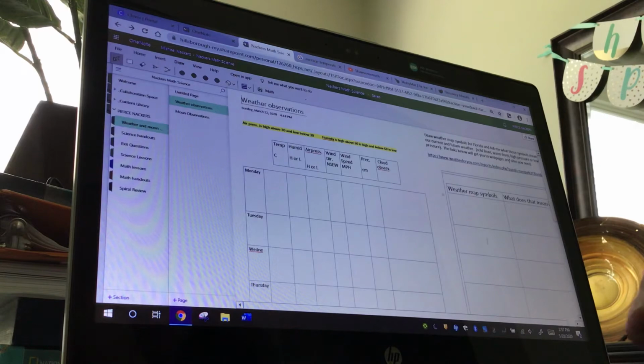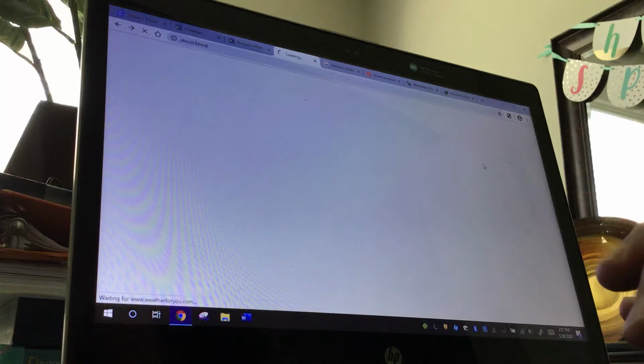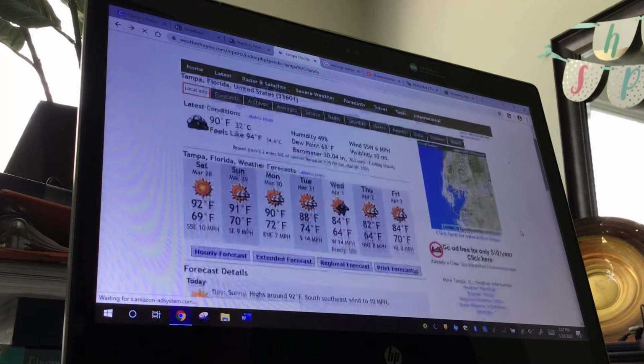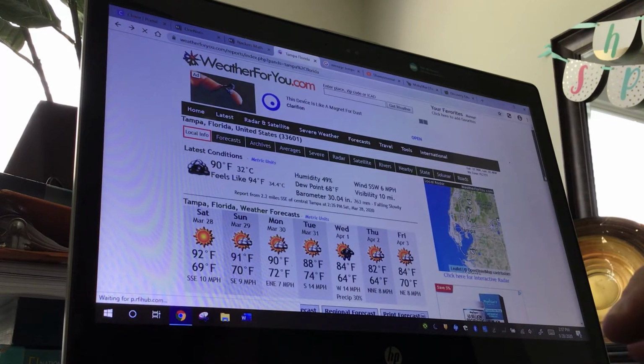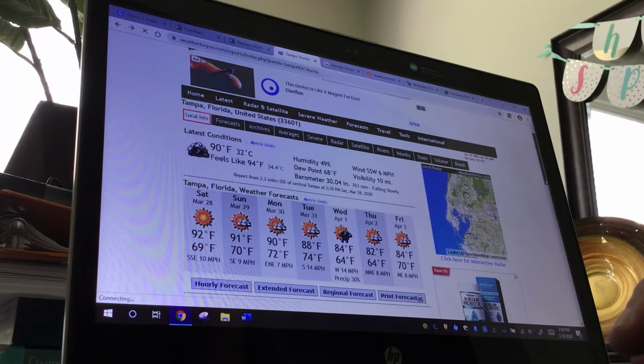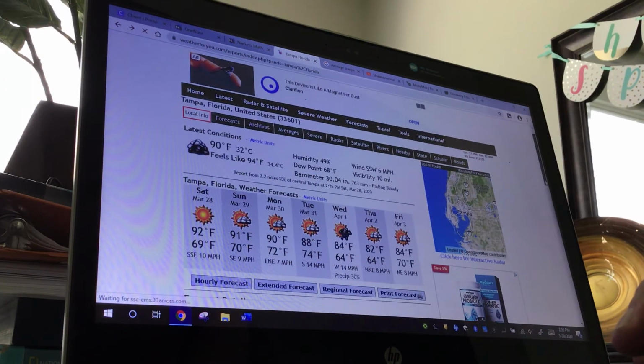If you can find the weather map symbols for Florida, that's great. If you can't find it, that's okay. So just focus on your weather observations. So I'm going to click on this, and it's going to give me all of my information that I need right here. And if you want to use a different app, you can, or if you want to go to weather.com, that's perfectly fine.